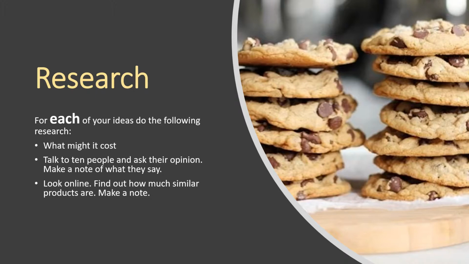This is the same with whatever you do. If you did a car wash, then you'd ask the same things. What would you be happy to pay? What sort of service would you like with the car wash? Things like that, really. And also, the last point here is to look online. So find online similar products and how much they cost and are being sold for. So if you were selling little toys to younger students, you'd want to find out how much they cost online and also what they're being sold for as well. And again, make a note. So that is your research about what you're selling. And you need to make a note of it, write it down.